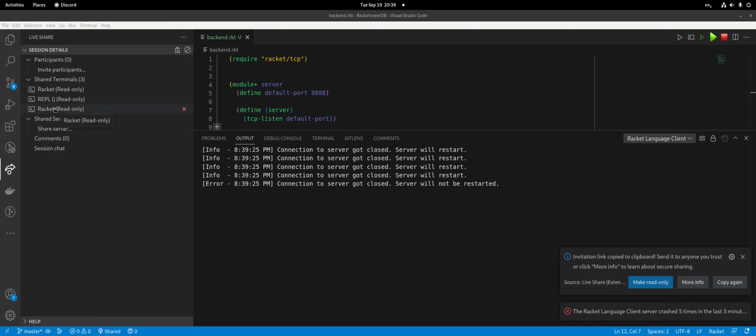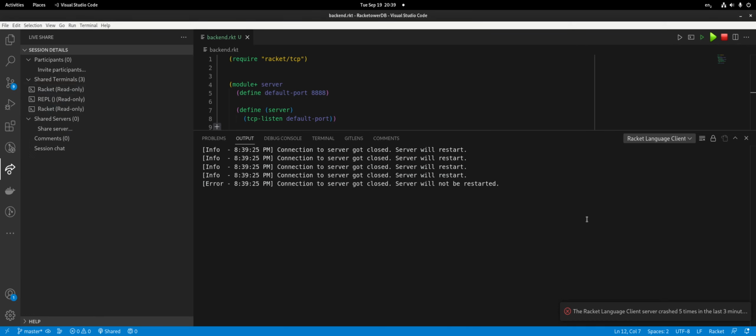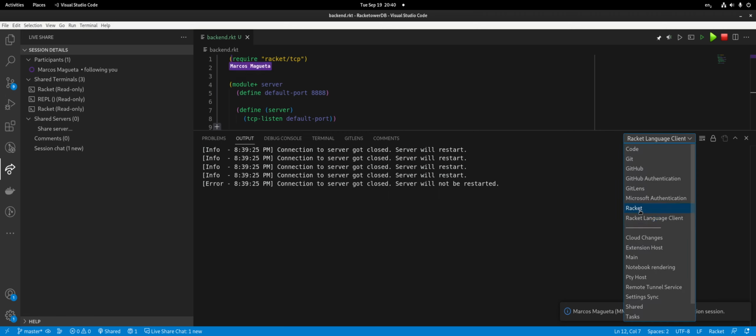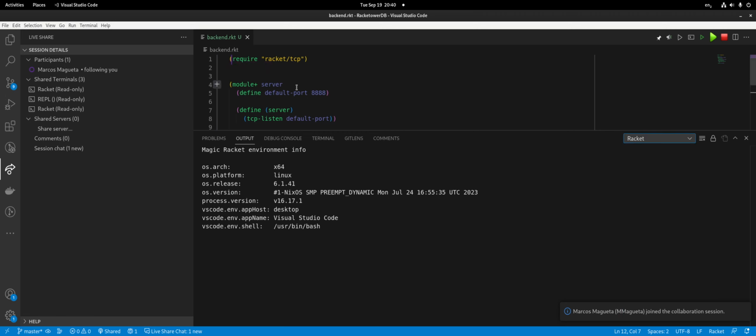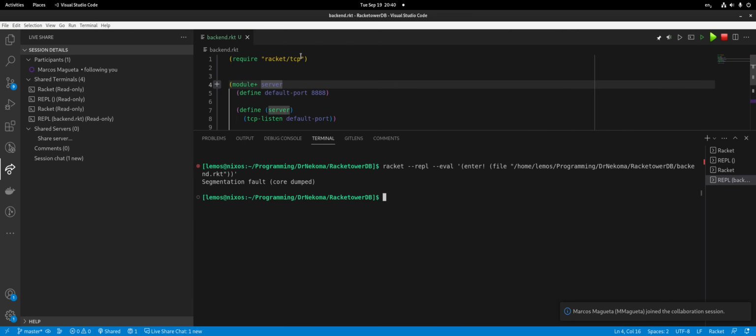Oh, there are multiple Racket repos now, man. Okay, can I share one of them? Let me try. There is an update available. Okay, that's okay. So now the question is, how the heck... No, I still got a segmentation fault, man.